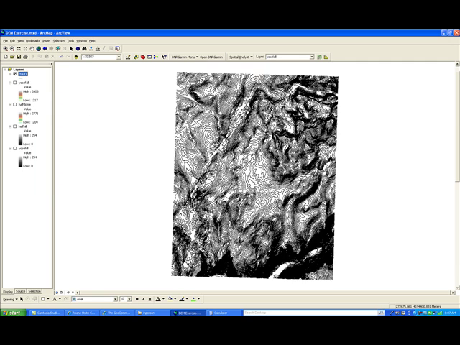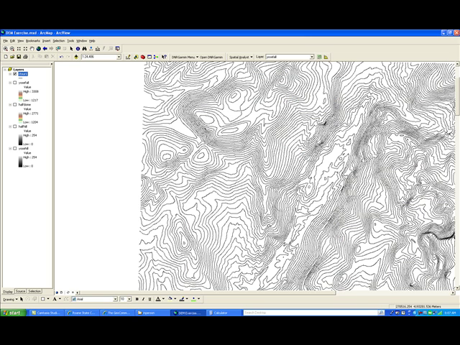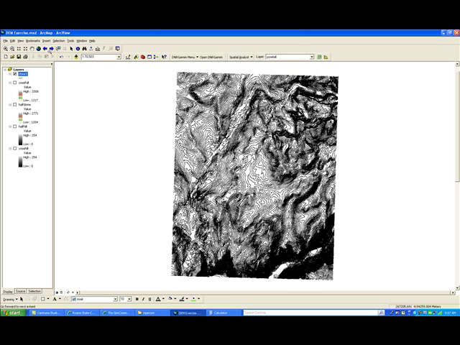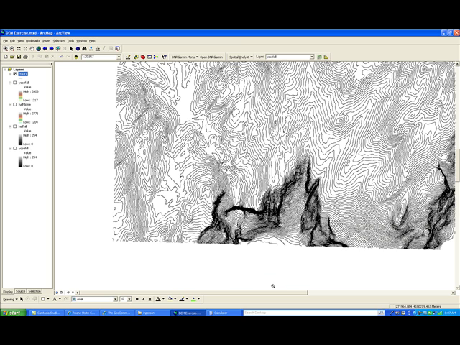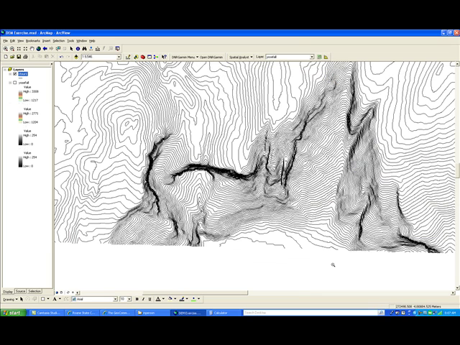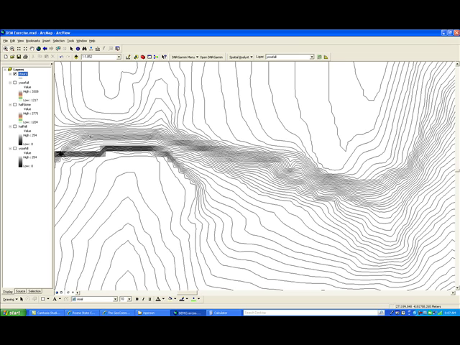And this contour map is very similar to what we would have obtained if we had the hypsography data. Remember, we had hypsography data that we looked at as part of our DLG data. And the hypsography is very valuable, but it's not always available in all cases. And as I'm zooming in, you can see it's even showing the detail where it drops down into the valley quite well. And if you zoom in, you'll see it actually has those contour intervals.